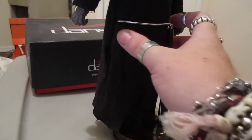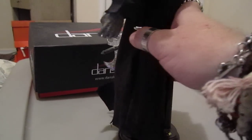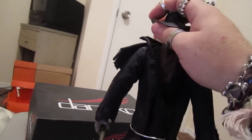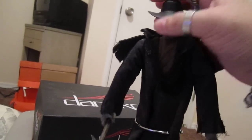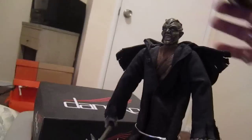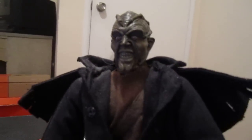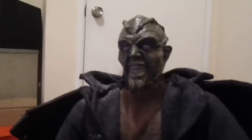I bought this base because he doesn't stand up real well, and since he's not like a Sideshow figure he didn't come with a base. I'll turn him around and take the hat off — it's a little tough to get this hat up. Now look at that face. That is awesome. They did a great job on his likeness — just beautiful in an ugly way.